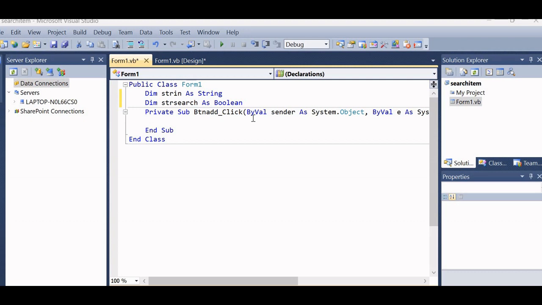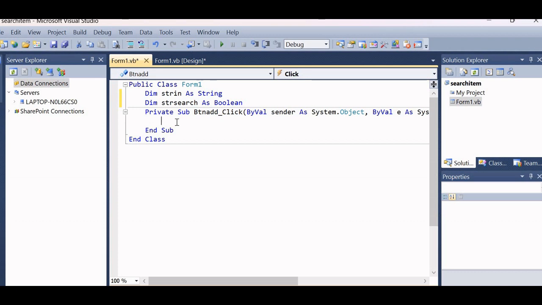Yes, we declared two variables. Strin is to retrieve the string and store the string value. Next, str search is used to store the search item. That's why we take two variables.